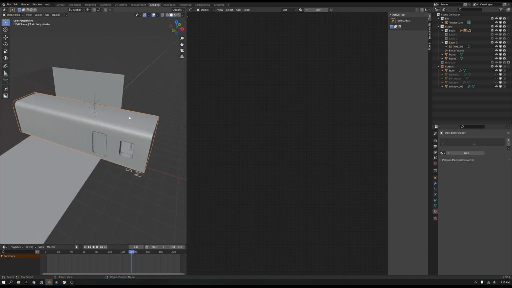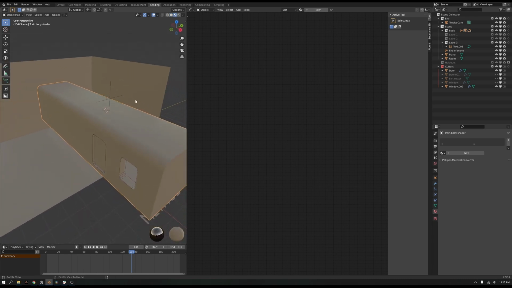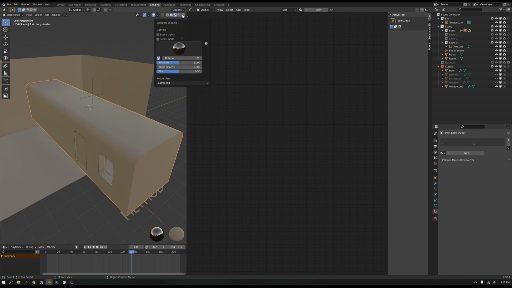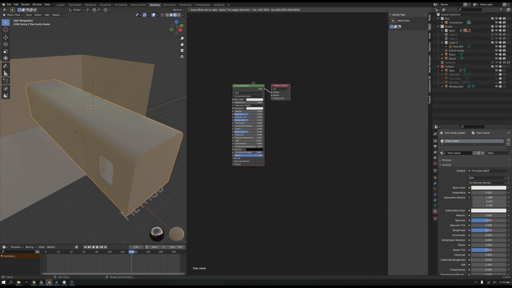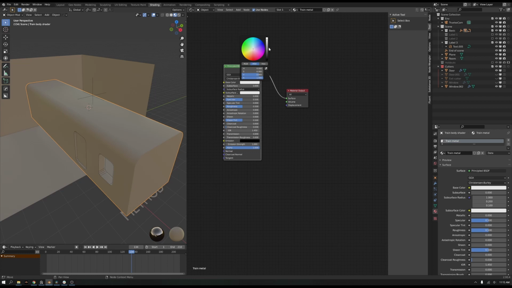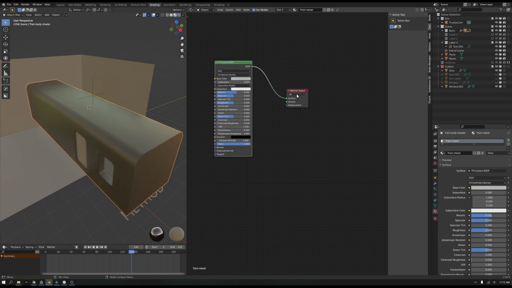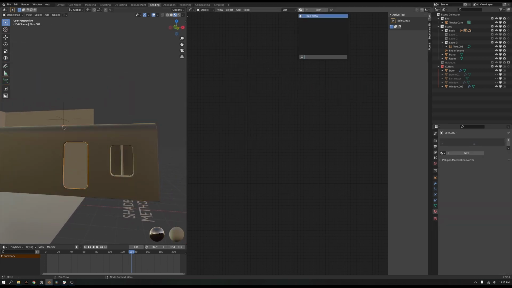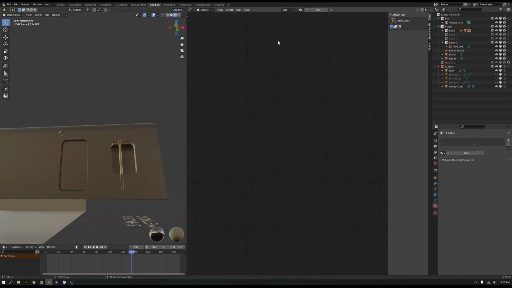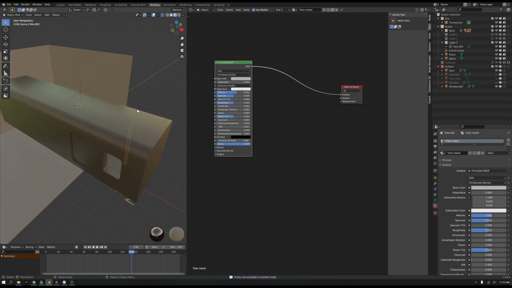So let's add a material to this train, and let's switch to material preview so we can see a little bit what we're doing. Okay. So let's add a material, and let's just call this train metal or something like that. And then let's give this maybe a gray metallic-y color, something like that. And then let's add this to the door as well, and let's add this to the pole as well. So we have metal all in there like that.